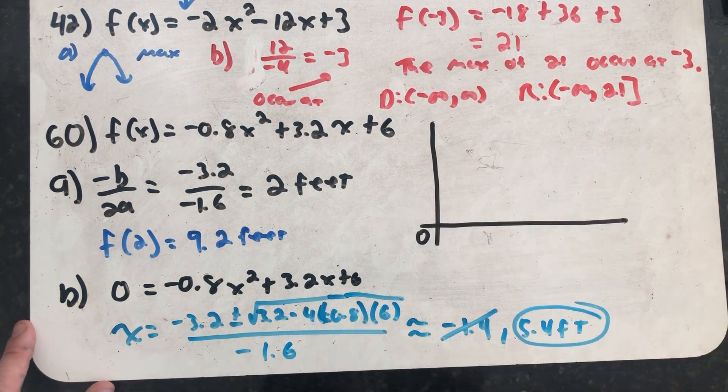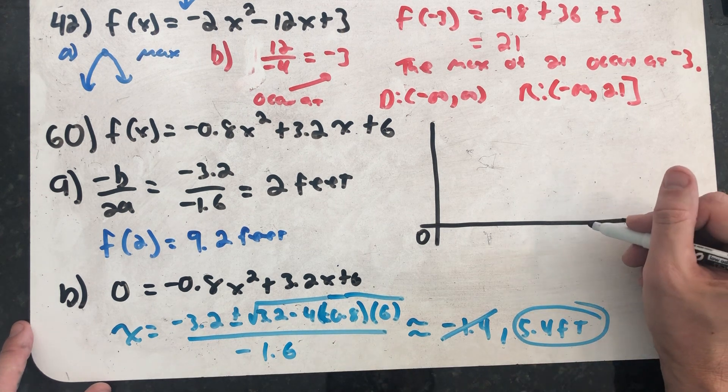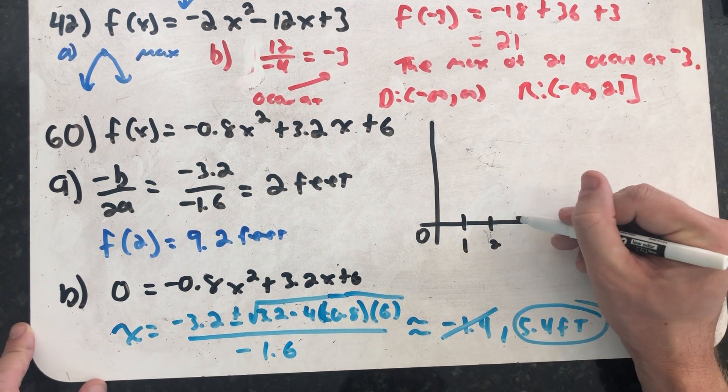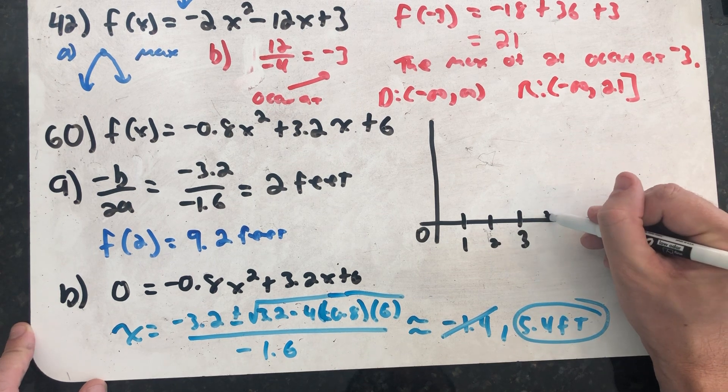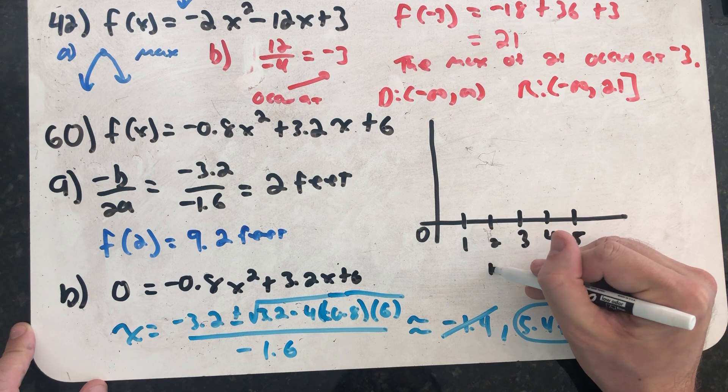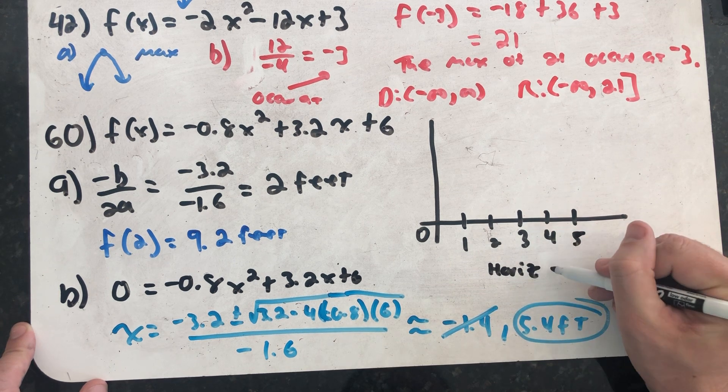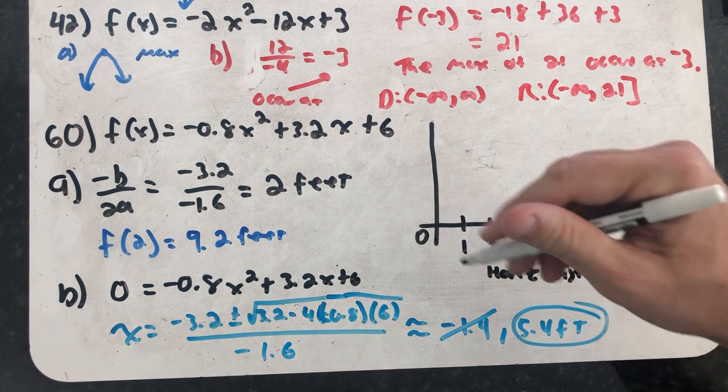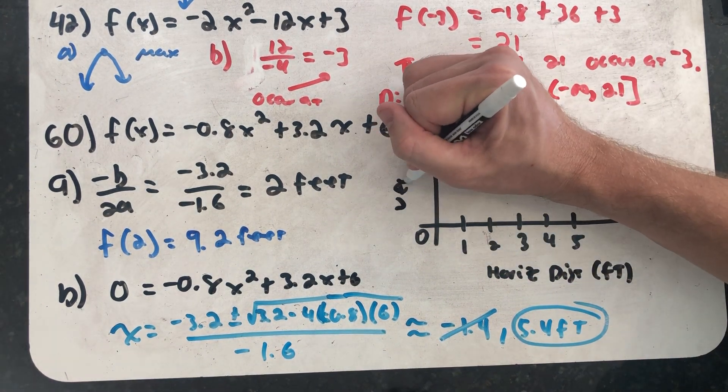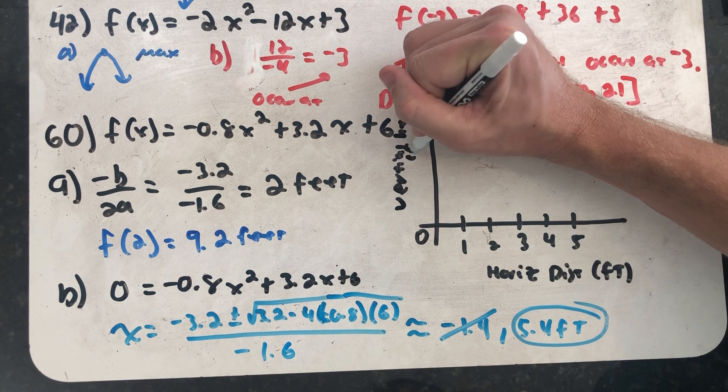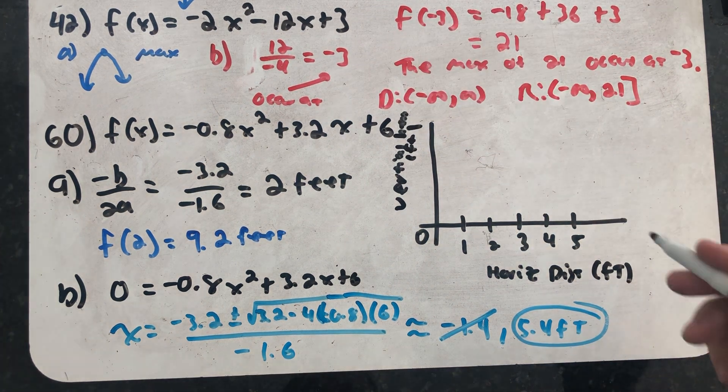Well, we throw the ball 0 feet from where it starts. I know it hits 5.4 feet later. So that tells me that I probably shouldn't go past 5.4 feet on the x-axis. So this axis is the horizontal distance in feet. This is the vertical height, also in feet. And this is the path of a ball.